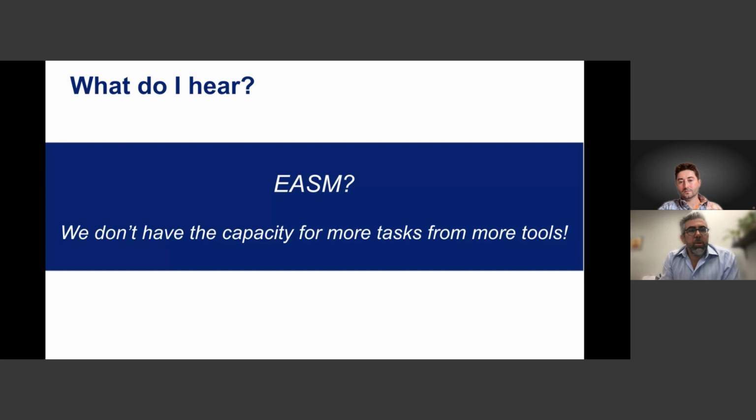They want to reduce the risks, but when we talk about EASM, for example, the main answer that we keep hearing is we don't have the capacity for more tasks, for more tools. All right, this is nice. But when we show them that what they knew is only 40 to 50% of their exposed web applications or APIs, they start to talk differently. Or when we show them that they only know about 60% of their subsidiaries worldwide.